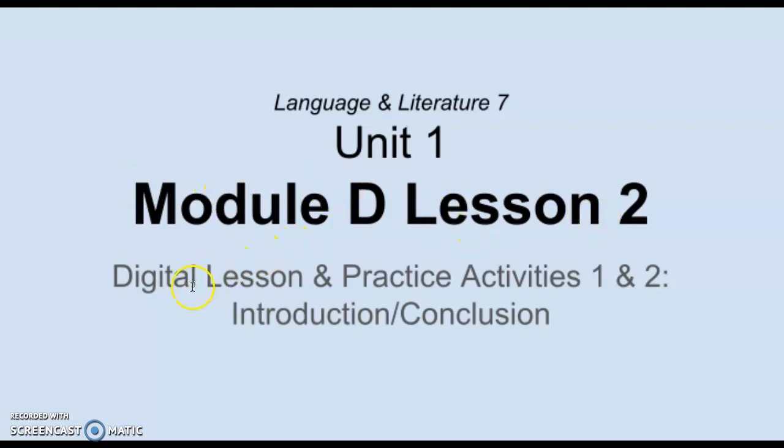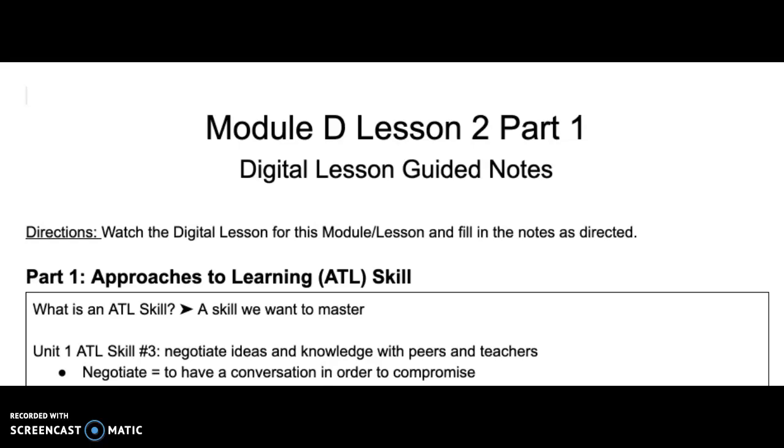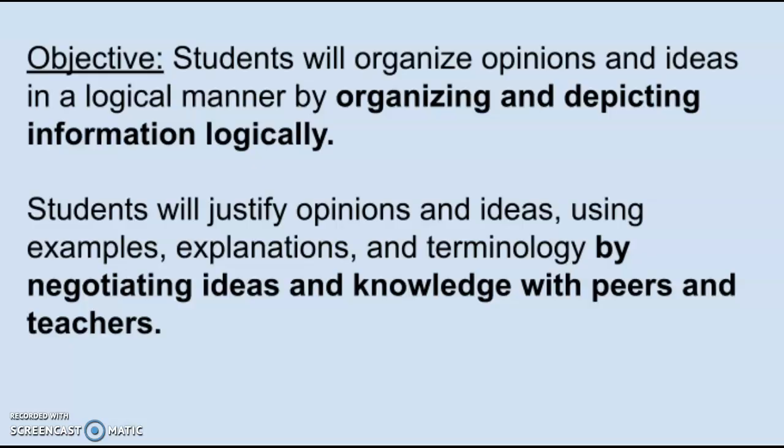And it will include both the guided notes digital lesson and the practice activities 1 and 2, which are focused on introduction and conclusion. You're going to want to have your Module D, Lesson 2 digital guided notes in front of you so you can respond to them as we go through the lesson. Our two objectives today are students will organize opinions and ideas in a logical manner by organizing and depicting information logically, and students will justify opinions and ideas using examples, explanations, and terminology by negotiating ideas and knowledge with peers and teachers.